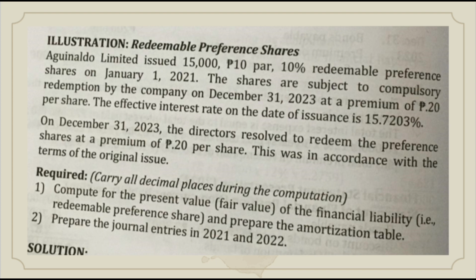On December 31, 2023, the directors resolved to redeem the preference shares at a premium of 0.20 pesos per share. This was in accordance with the terms of the original issue. So, the requirement is to compute the present values of the financial liability, prepare an amortization table, and prepare the journal entries for 2021 and 2022.